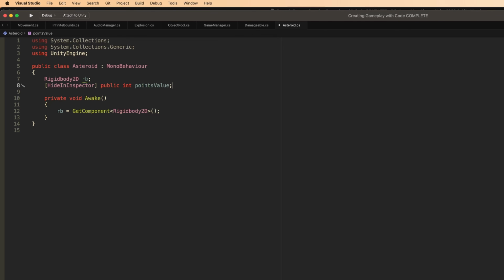Points value. Right. So on enable, I'm going to set this object up. First I'm going to give it a random scale.